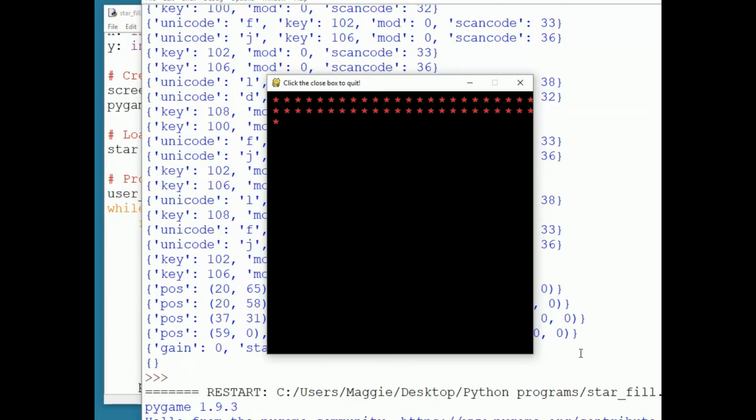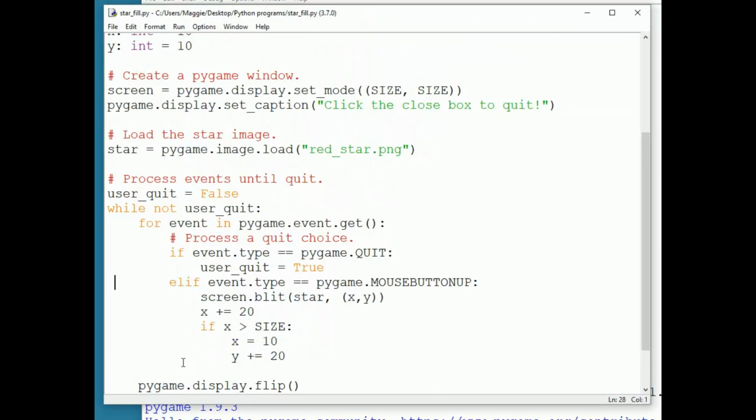Remember to flip the display within the outer loop after you've handled the events. And don't add any new loops to this. Handle everything within the loops that are here. Work with this structure. Once you've fixed this up and written a few programs of your own that handle events, you're ready to move on. Have fun.